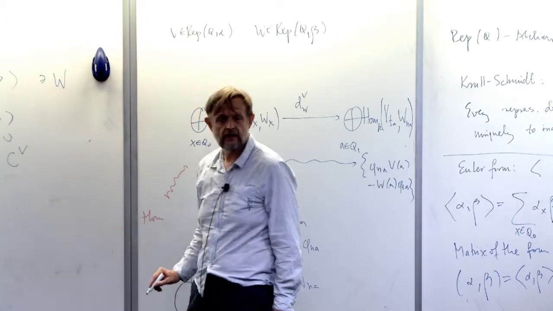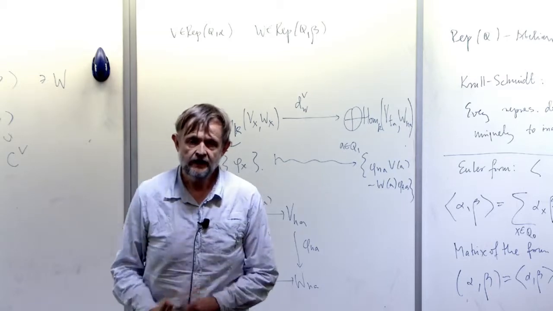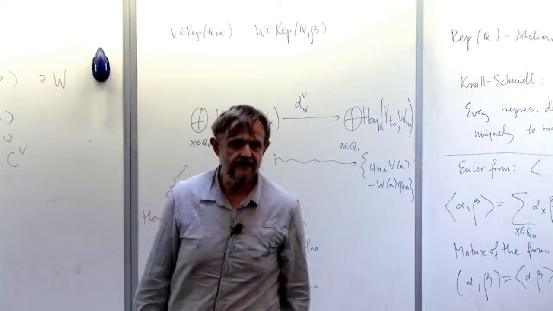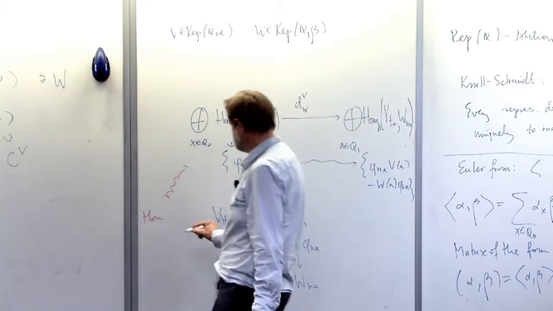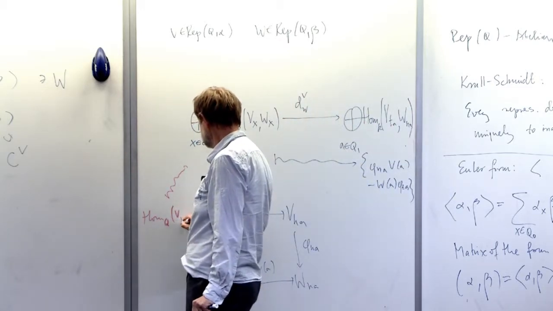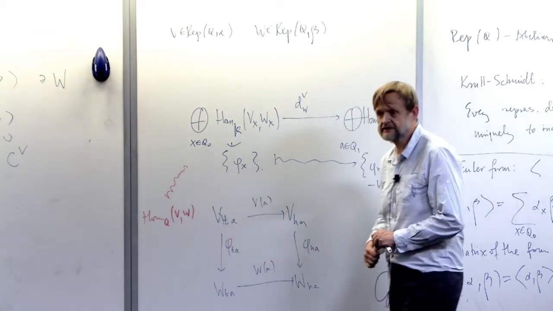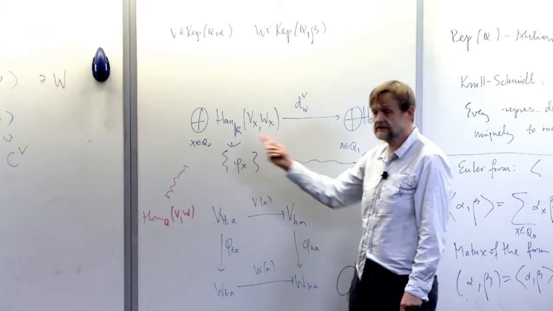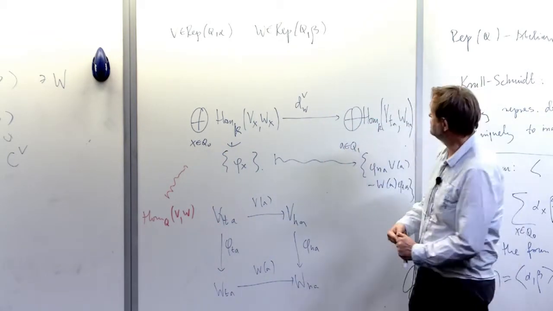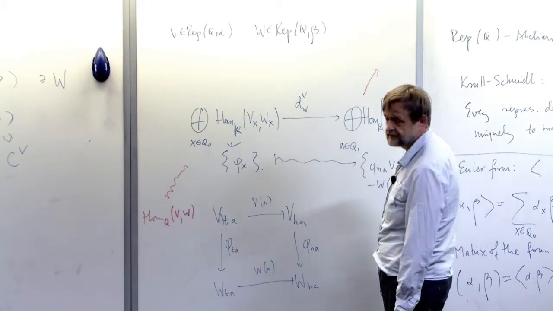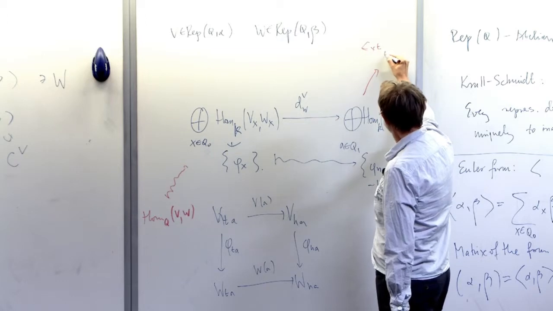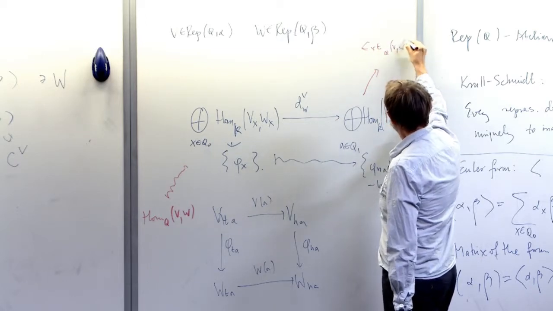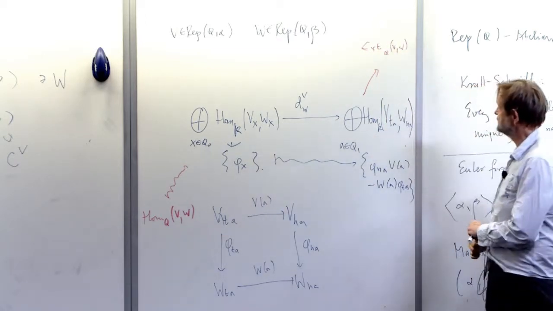Decide on the sign? Excuse me? How to decide which one to go with the plus and which with a minus? Take your pick. Just one has to go with the plus, it doesn't matter. The point is that the kernel is Hom Q(V,W), because exactly the kernel will be the commuting ones, the ones that go to 0. And for those that know a little bit about homological algebra, this will be what's called Ext Q(V,W).